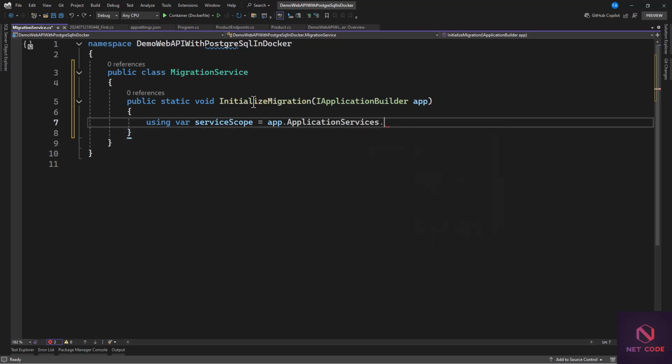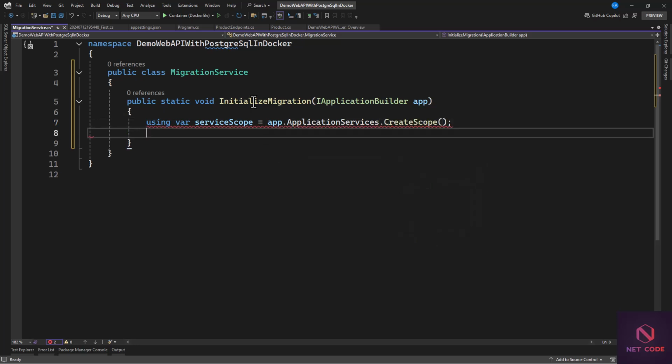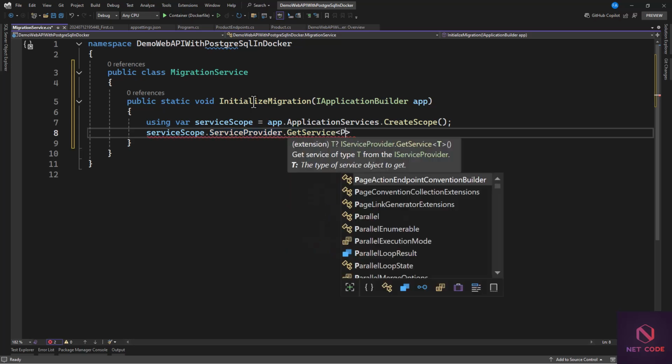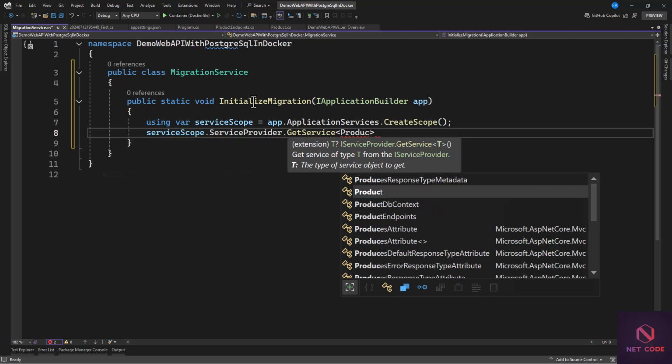So we need to use app.ApplicationServices.CreateScope. Then after that, we say serviceScope.ServiceProvider.GetService, and our DB context here is our ProductDbContext.